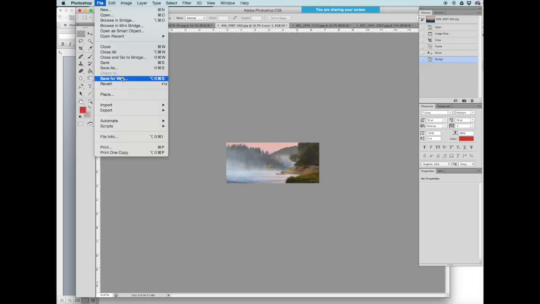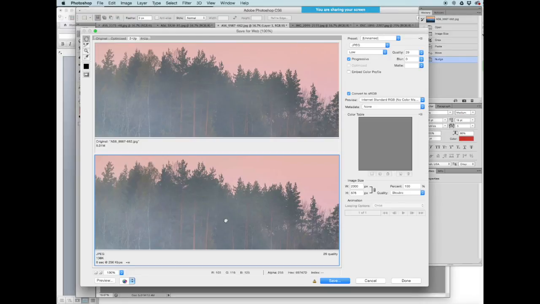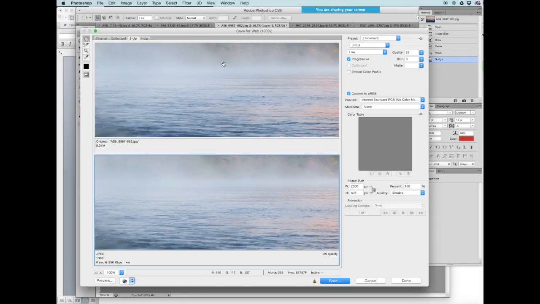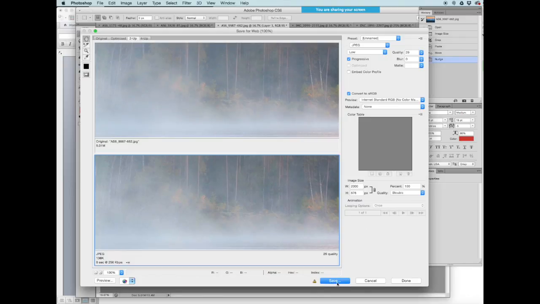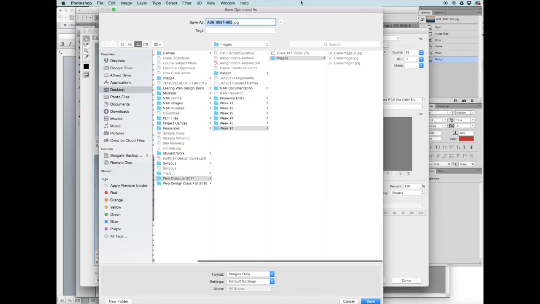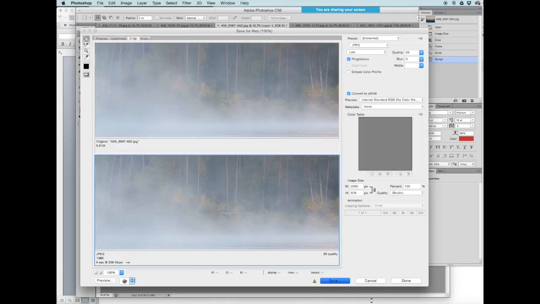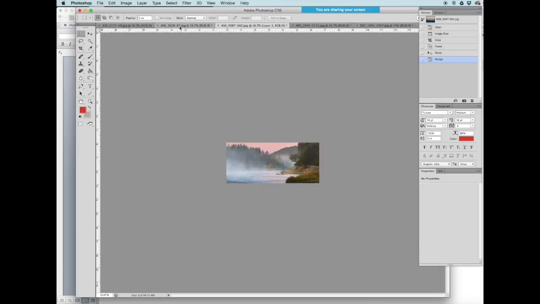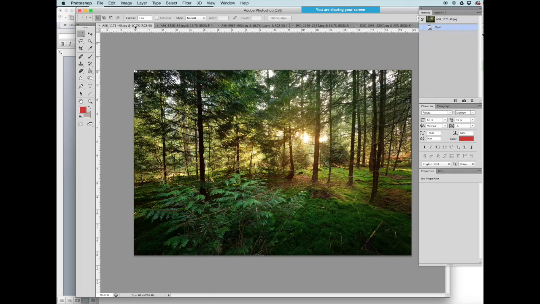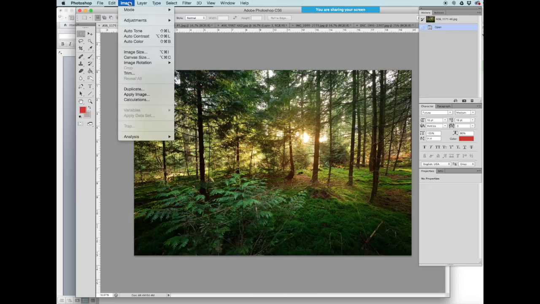And then, same thing, save that one for the web. It was the same quality, so I'm going to trust where it's at. And then I'm going to size this one.